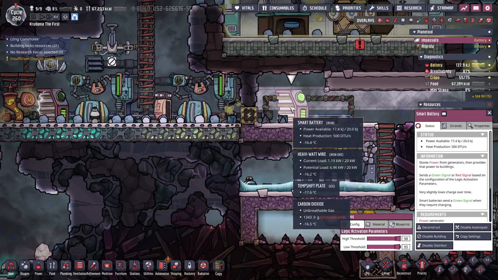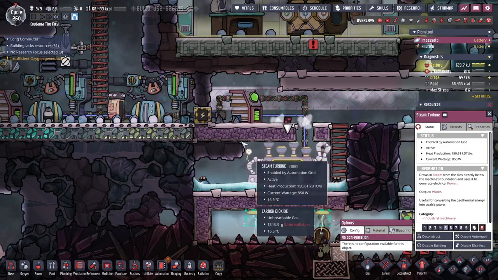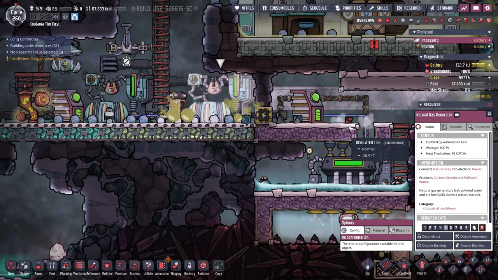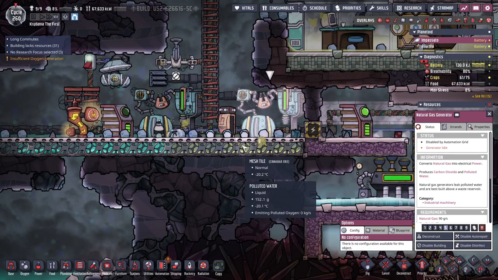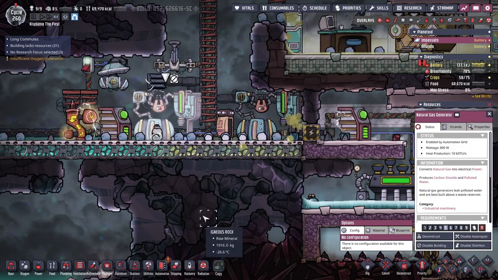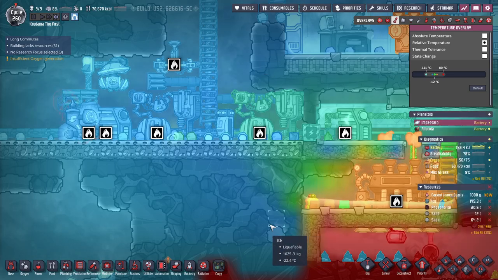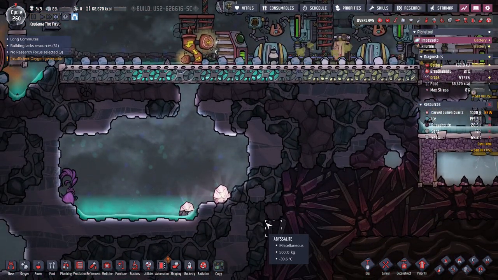I have it configured so that, I guess I should put that at 90, we're using steam before natural gas. I'm still not sure if that's the right solution or not. Oh, they're finally outputting polluted water instead of ice. Or at least this one is. This one is still doing ice, but this one's warm enough over here to do polluted water. That's funny.